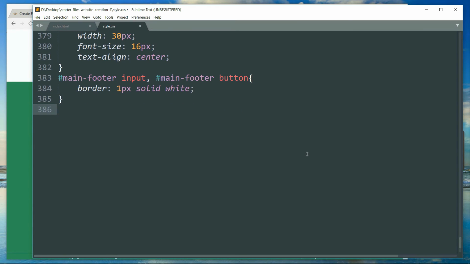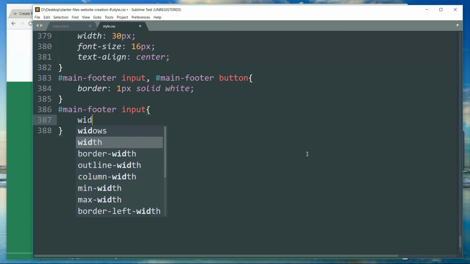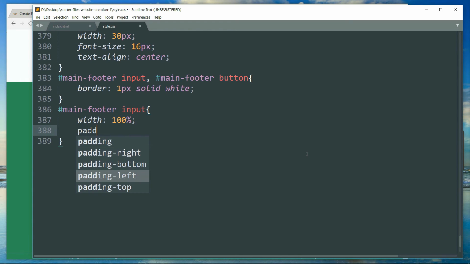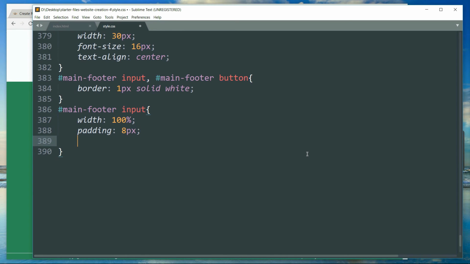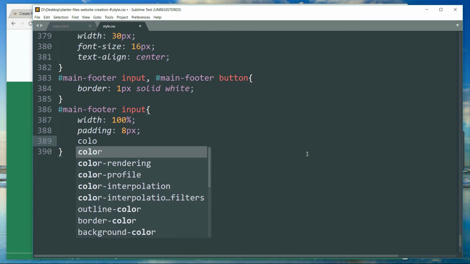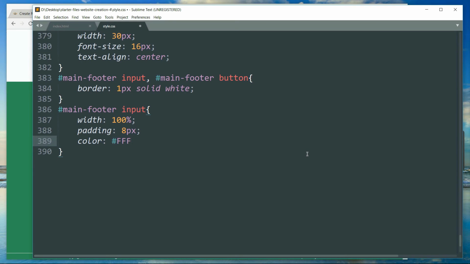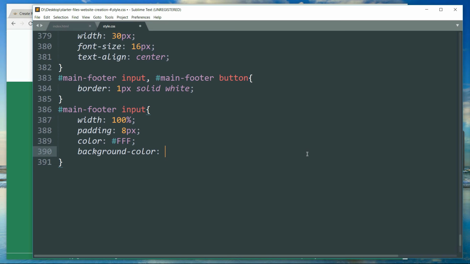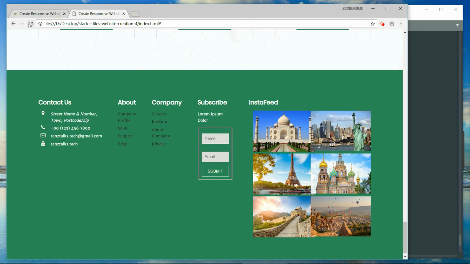Hash main-footer space input, width as 100%, padding as 8, color as hash triple F, that is the white color. Then background-color hash 555, kind of gray color. Alright.